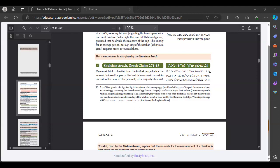Now, the Chazon Ish had a different approach in terms of the shiurim. It was really based on the Noda B'Yehuda, but it's the larger measurements, which is known as the Shiur Chazon Ish. He held that it was about 150 cc. If you take the gematria of Kos Tov, which means a nice cup, you get to 150. So that's a nice siman, an easy way to remember it.